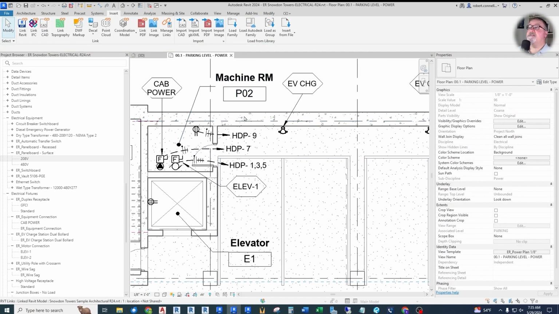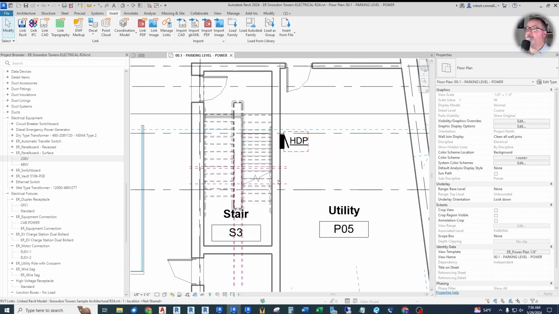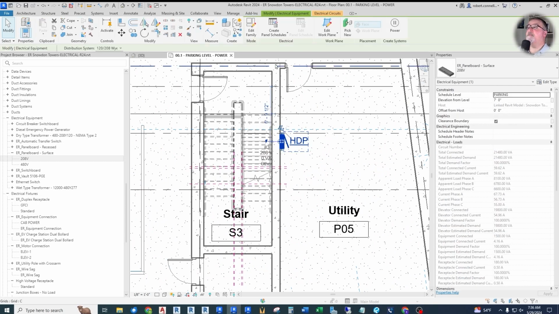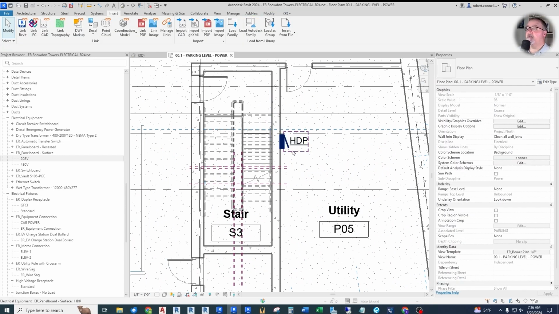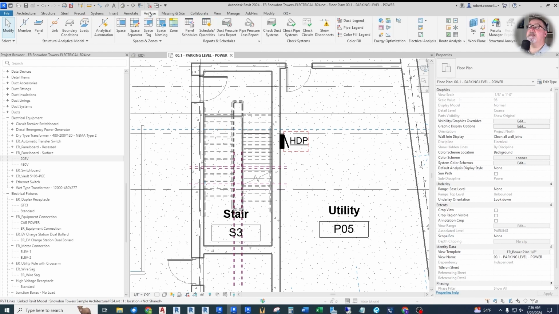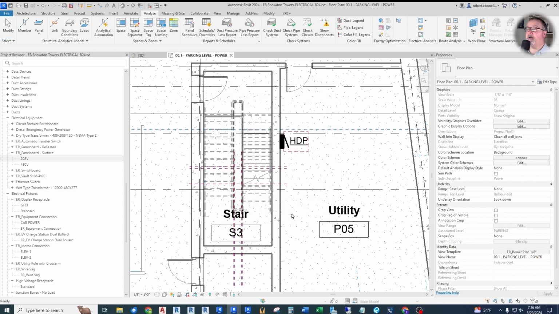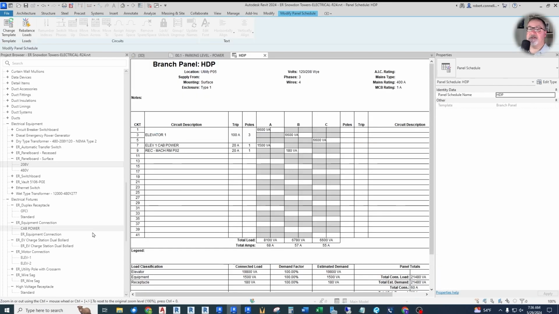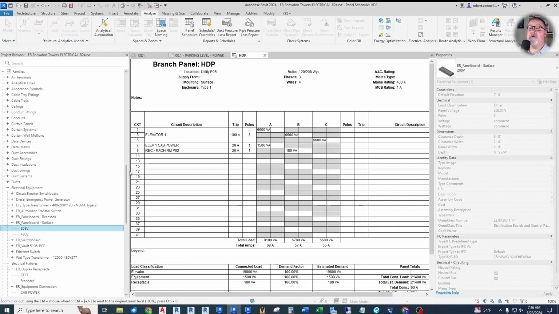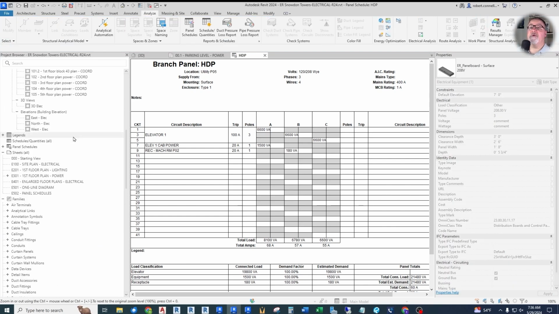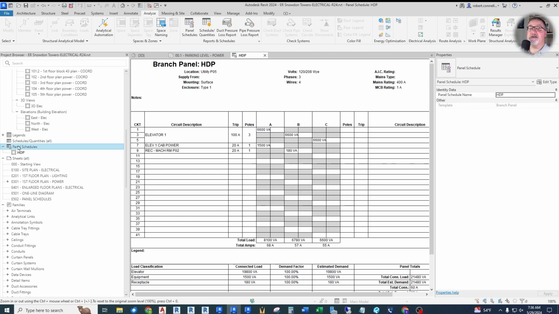Let's go look at the panel schedule so we can follow along. We need to create a panel schedule. Now what you can do is just click on this panel, and up above it'll say create a panel schedule. The other thing you can do is go up to analyze and go to panel schedules, and it'll give you a drop down of the ones you haven't made yet, and you can say okay. And it creates a panel schedule, and that will end up over here in your project browser under panel schedules right there. And it names it the same we named it, and here we go.